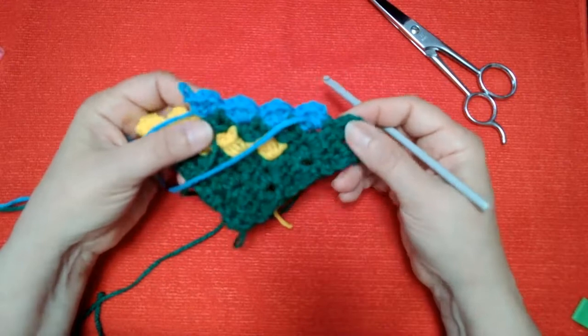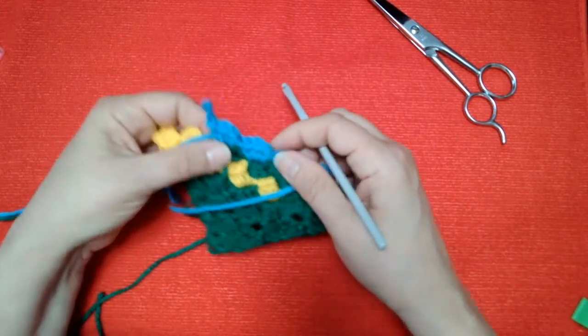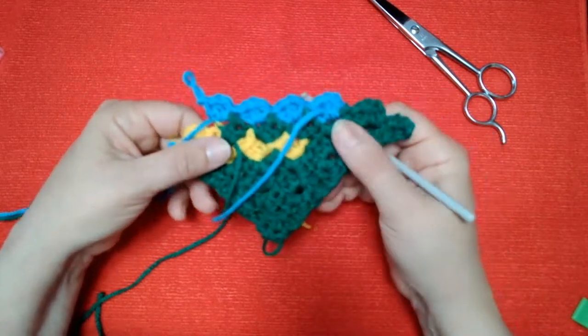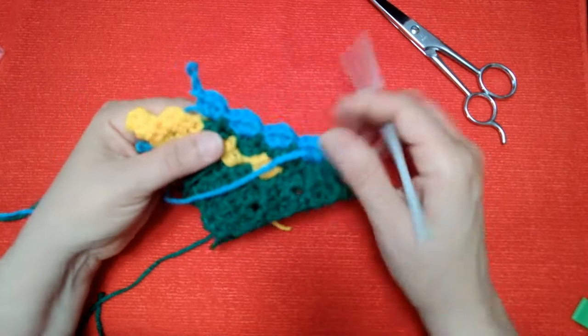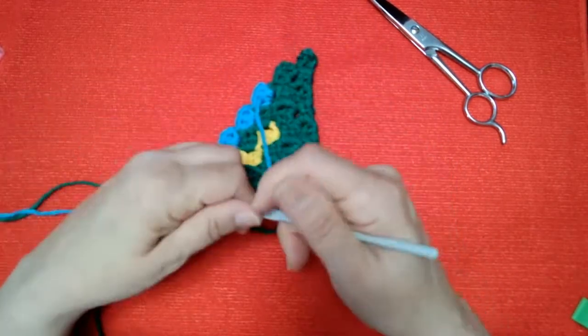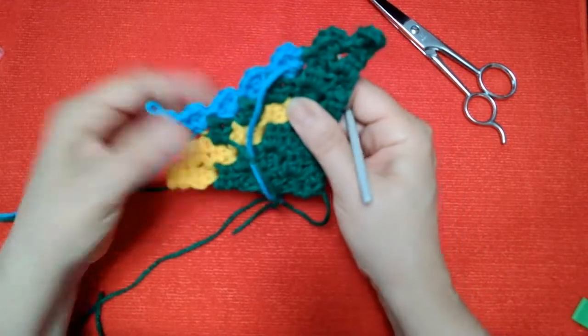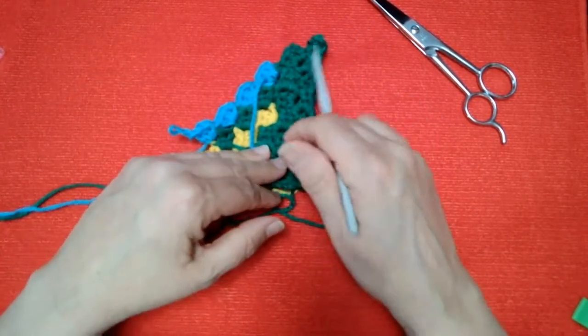I apologize about the quality. I really have to work on getting my videos a good setup going, and I will work on that. I do have a couple projects that I have deadlines for right now. Again, I hope this is helpful for you. This is my way of getting rid of what's called the dreaded corner V. This has been Bama from Bama's Crochet Creations, and I hope you enjoy this tip.